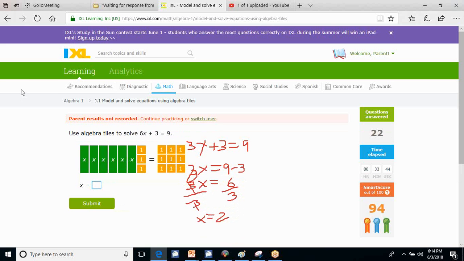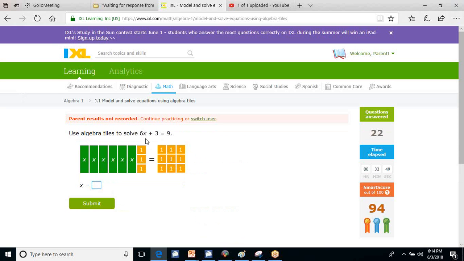All right. What about this one? 6x plus 3 is equal to 9. So you just write it 6x. And when you're doing these problems, don't skip any step. Write out all the steps. Once you write out all the steps, your chance of making a mistake will be less. So 6x plus 3 equals 9. So 6x, you're going to carry the 3 to the other side. 6x is equal to 9 minus 3, right? Because you take the 3 to the opposite side. So that is equal to 6.